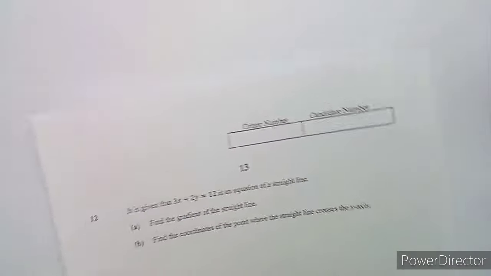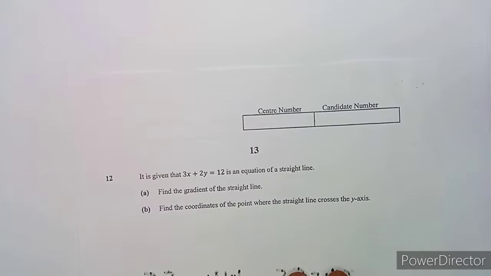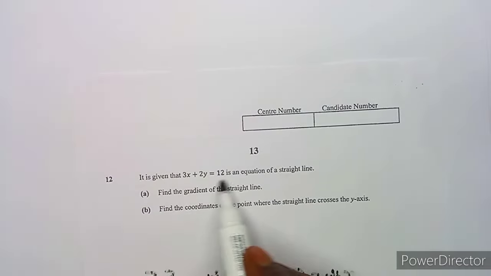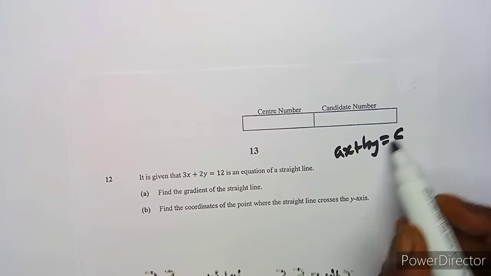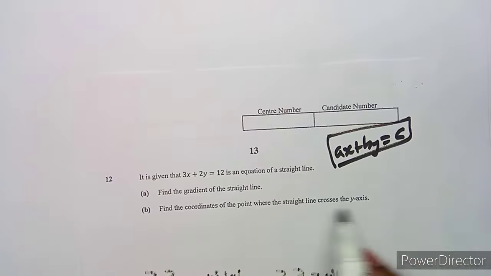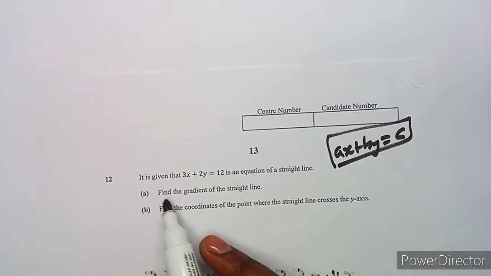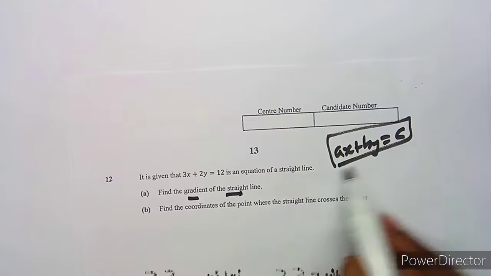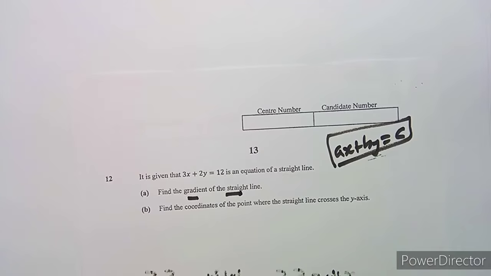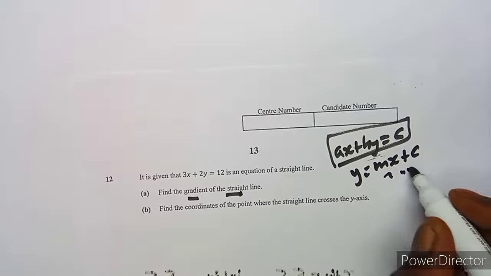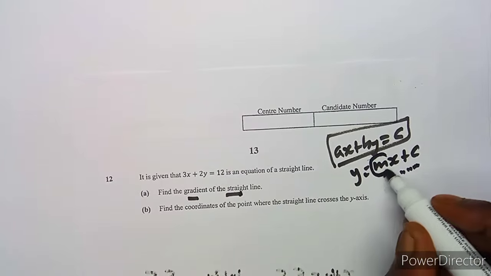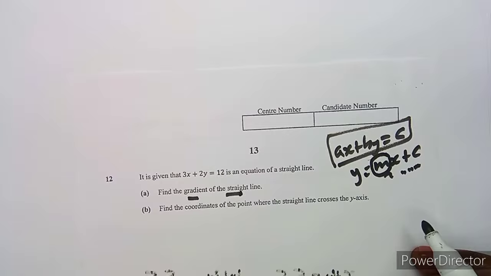Just do it directly. Okay, anyways, let's see the other question, which is question 12. We are given the equation of a straight line. This is another format, which is ax plus by is equal to c. Now they are saying, from this equation, can we find the gradient of a straight line? This format cannot give us the gradient. We have to convert to the format y is equal to mx plus c. That is the format that can give us the gradient, because we know that m represents the gradient. All right, so now we have to change that.